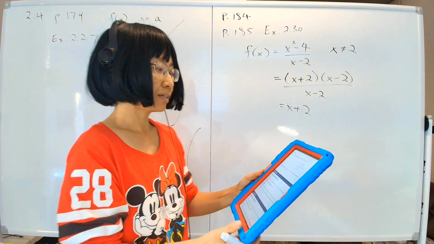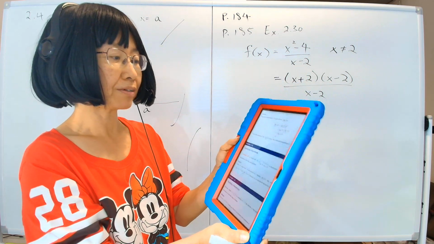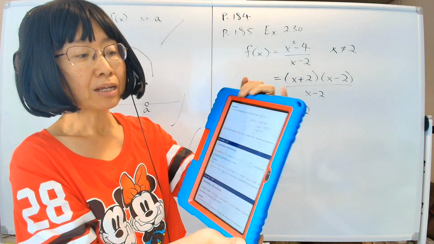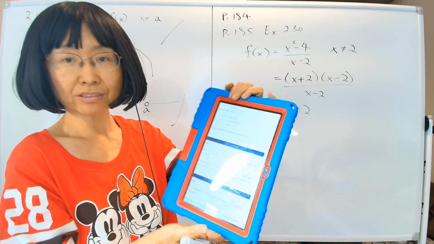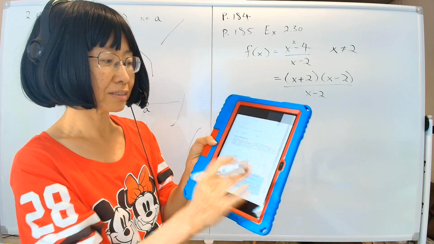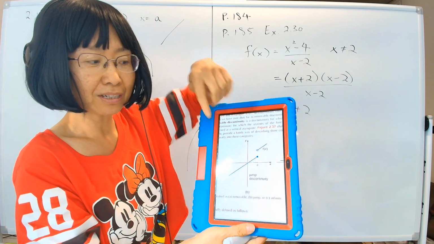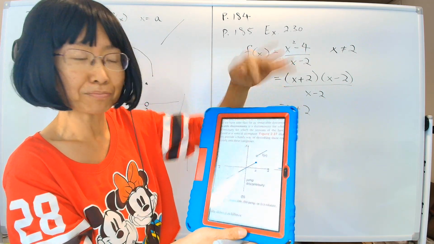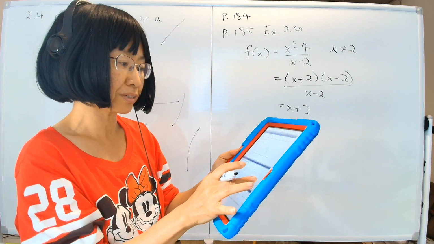Okay, now the next problem you have. I'm looking at example 2.31. I'll just talk about it. It's one of those functions where you have two of them, and they want you to show it is discontinuous. That's probably because you have two formulas, so it's like the previous case where one formula goes this way and the next formula goes off somewhere else, so you have a jump. That's why it's discontinuous.